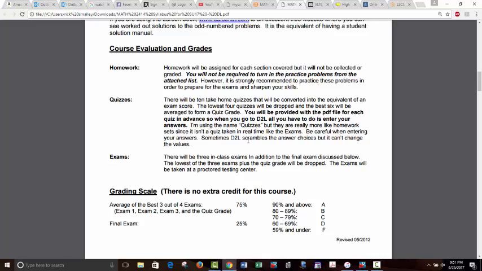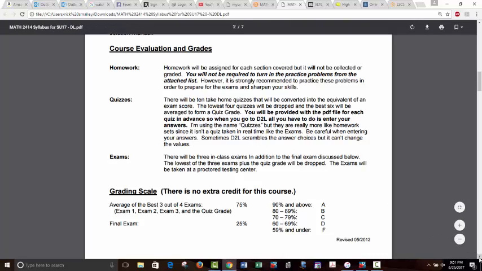But just look, let's say you work a problem and you know the answer is 2 pi. You've worked it out, you're certain it's 2 pi. Well, 2 pi might be letter choice A on the PDF file, but it might be letter choice D or something on the actual D2L quiz. But if you know the answer is 2 pi, pick 2 pi as your answer. Okay, so that usually doesn't cause too much issue. Just be careful as you're going through there. I can't figure out how to make it not do that.